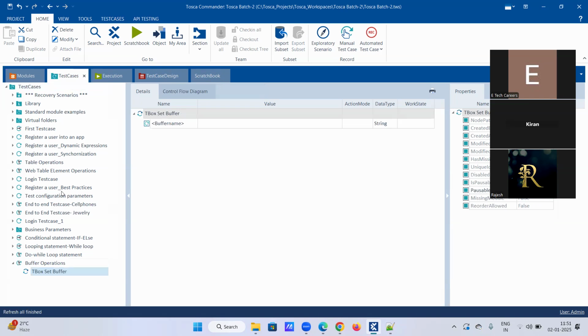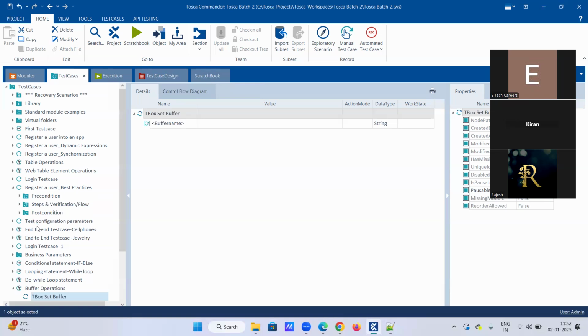Okay. So till now, how have you created buffers? You have gone to the respective test case, gone to the control, and then used cardinality to buffer the values, like you have buffered on the control itself. You can see that there is a best practice in those steps and verification.